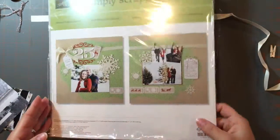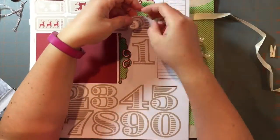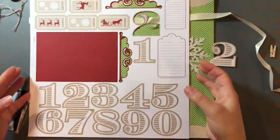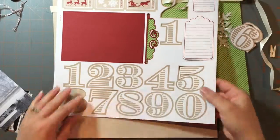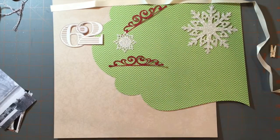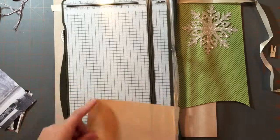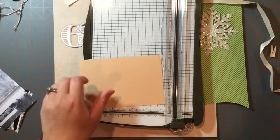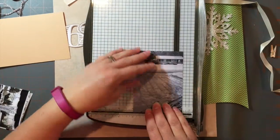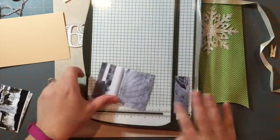I am going to change, you'll see me point to the numbers. They suggested using it for Christmas. Well, we don't always have snow on Christmas. And even if we do, we're not always dressed up enough to take those lovely photos they showed. So what I did is I'm going to do it about the snow just around our house. So I'm going to use our house number. And here you're seeing me cut the photos.